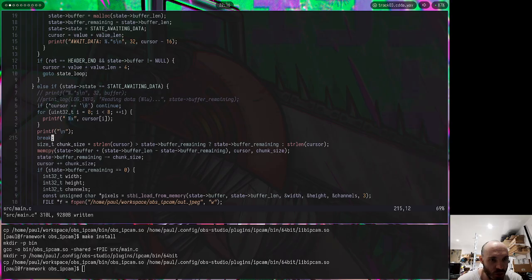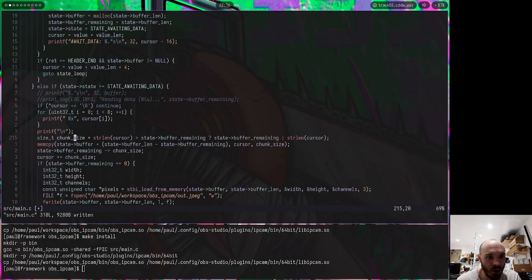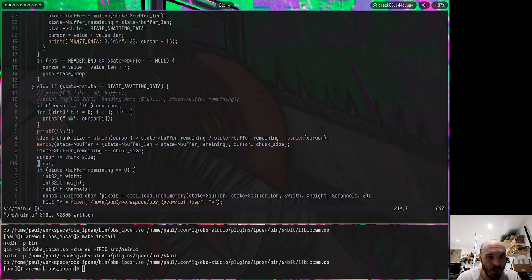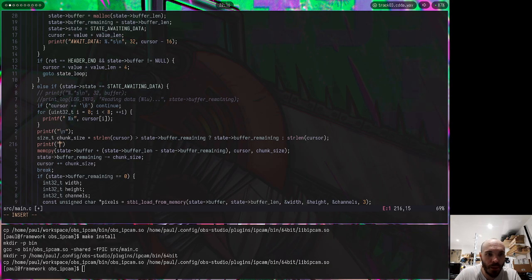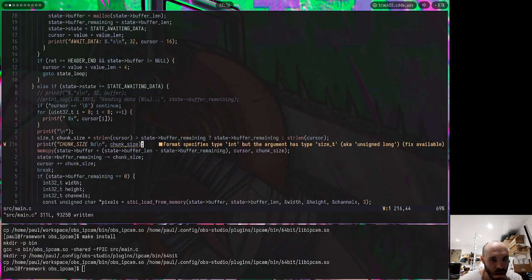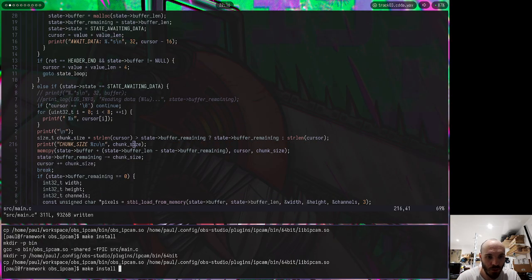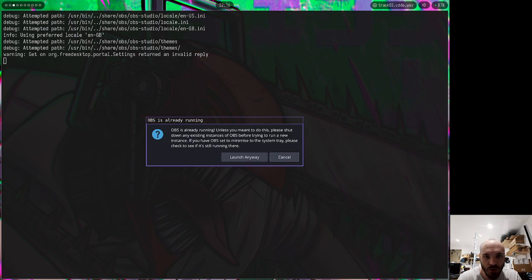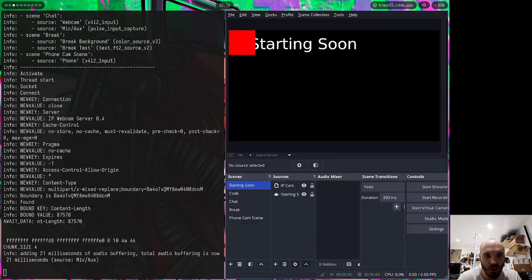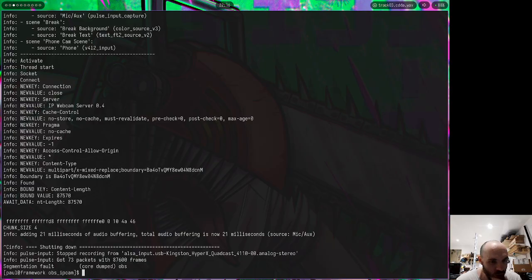I may want to do this and then print the chunk size. These are like small incremental debugging. Chunk size is 4.